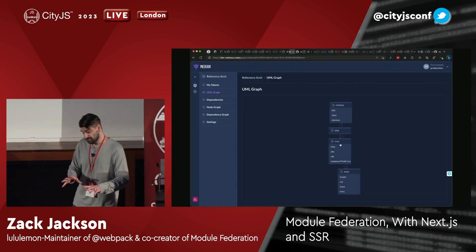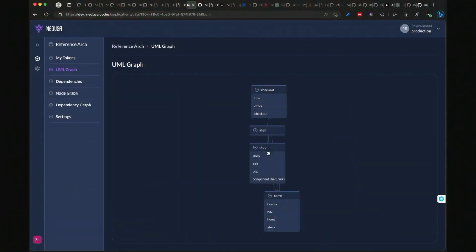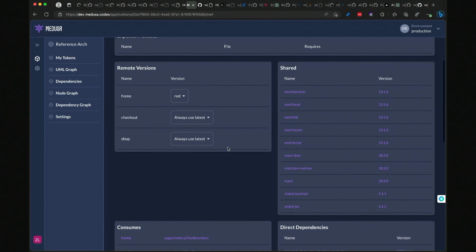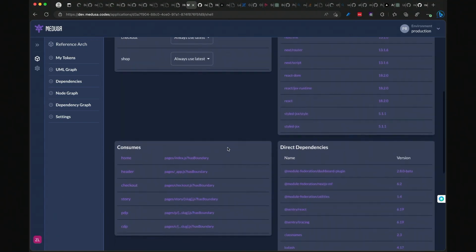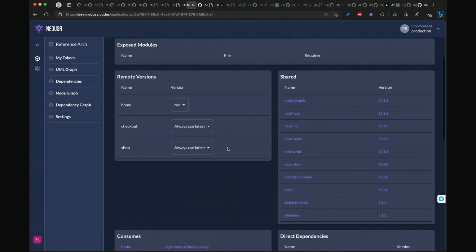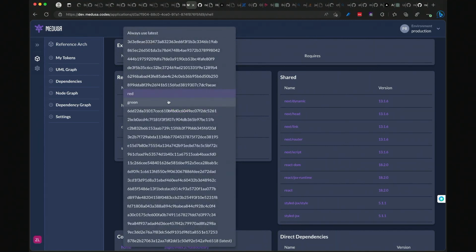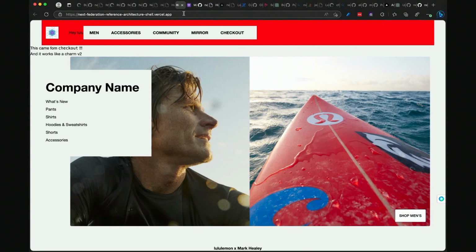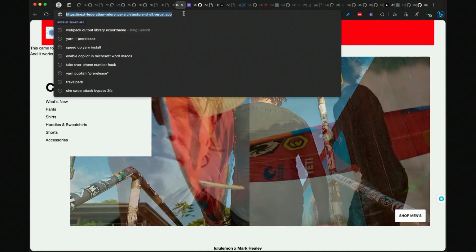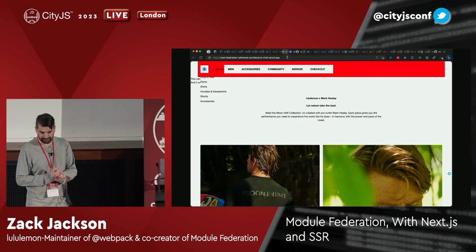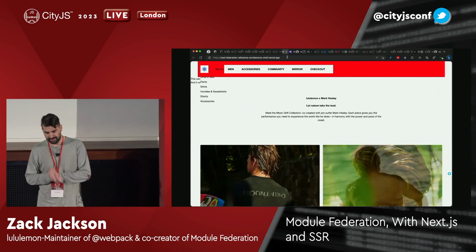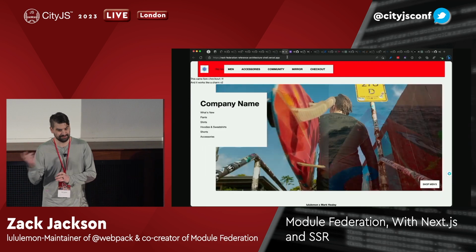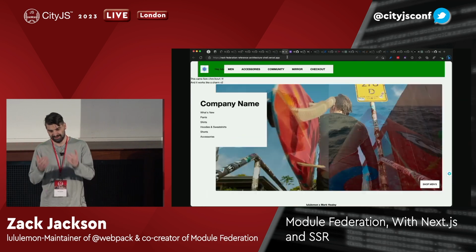So here's a demonstration of doing kind of the hot reloading thing that I did, but utilizing Medusa to do this. So I'm going to go into Medusa, I'm going to go to one of my remotes. Here's just some of the general information that we have, what dependencies it's sharing, all the versions that are released of home. I'm going to change home from red. I'm going to switch it to green. Okay, yeah, so now when I reload this page, refresh it a couple times as I wait for Medusa to propagate everything out to the edge, and there we go.